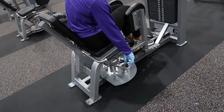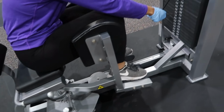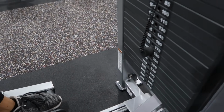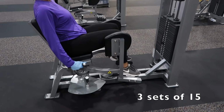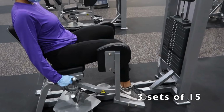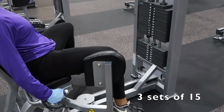You want to make sure that you have the leg positioning on the very first one, and you just pick whatever weight you feel comfortable with. I do it on 190, and I do, once again, 3 sets of 15. So here we go. Remember, make sure we're doing slow, steady, and controlled movements. You don't want to be going too fast or too slow.